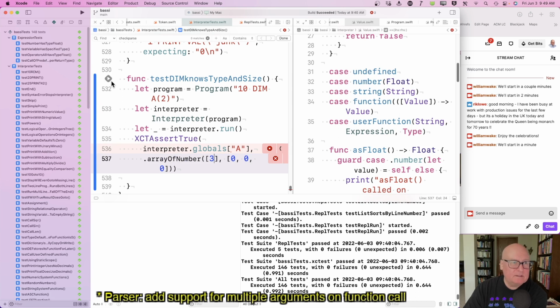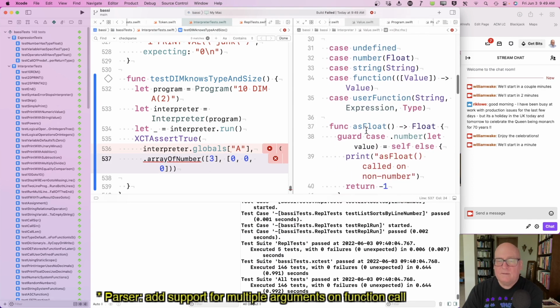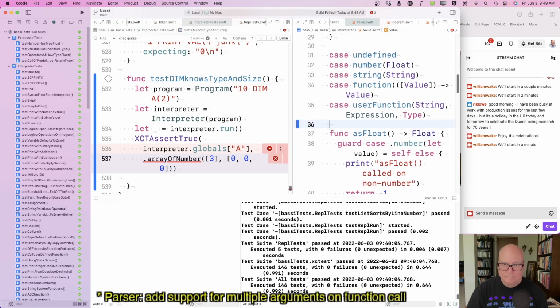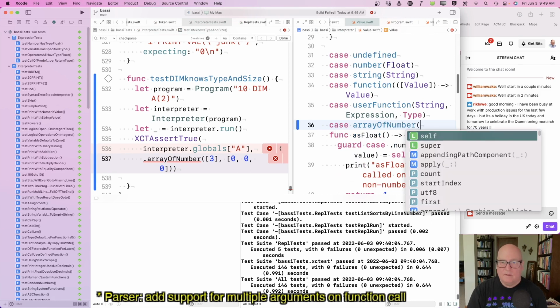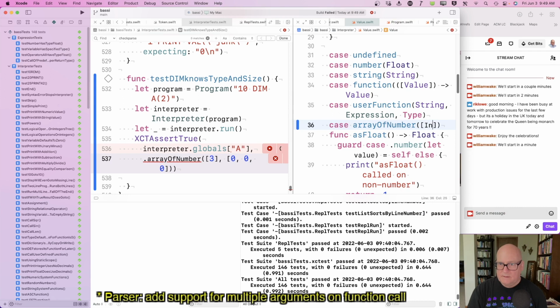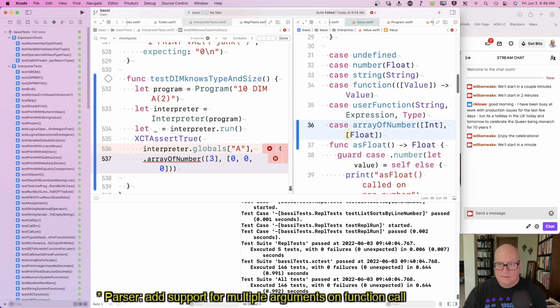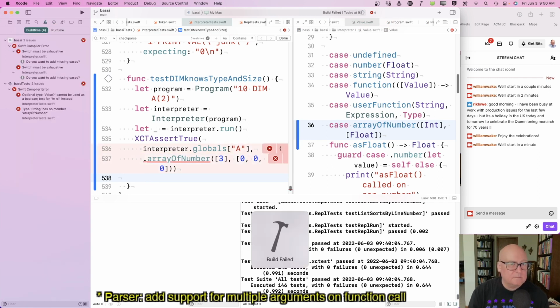And this test is going to fail. Okay, yeah, because I don't even have a type for it. Case array of number. And it's ints and floats for the values. Okay.